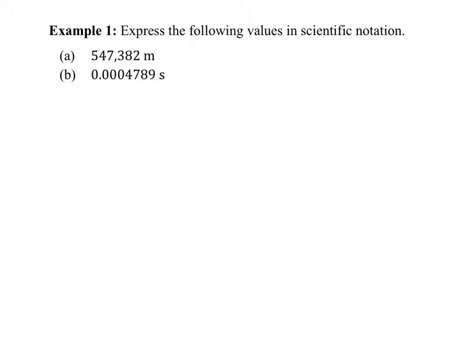So scientific notation, part A. In scientific notation, what would part A look like, George? 5.4 times 10 to the 5. Now, if I'm going to write in scientific notation, it would be 5.47. So if I'm going to use 10th, what should it be? 10 to the 4. I'm talking about the decimal. Oh, sorry, 5.15. If I'm going to use scientific notation, I'm getting rid of a little bit of accuracy. I need to round to the nearest 10th and round up.